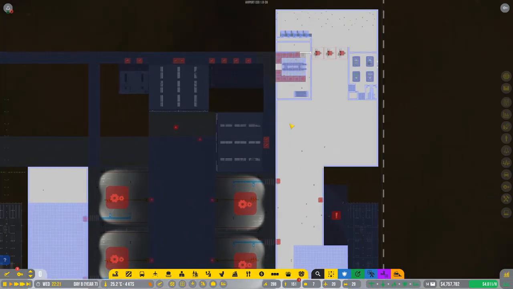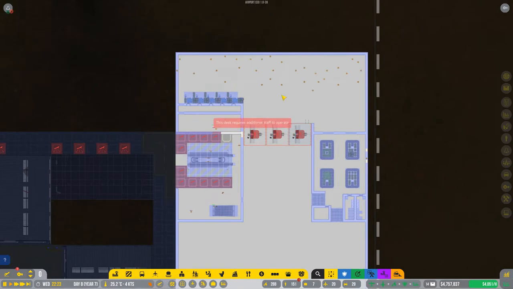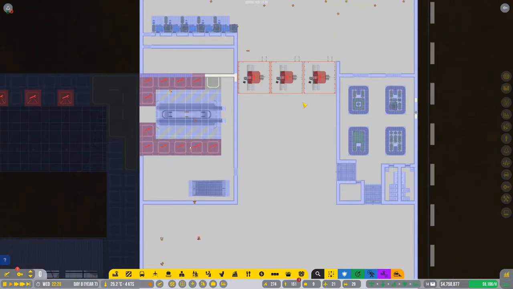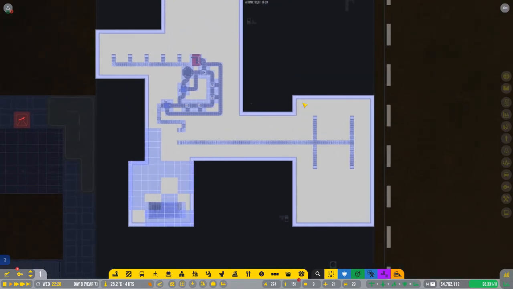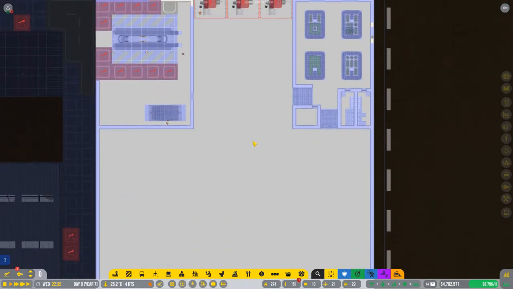We still have not connected the two terminals, but we have built our check-in area, our security check-in area, our baggage claim, our baggage bay, and the connection between all of that, which is a lot. I think that's going to work, though, for us.